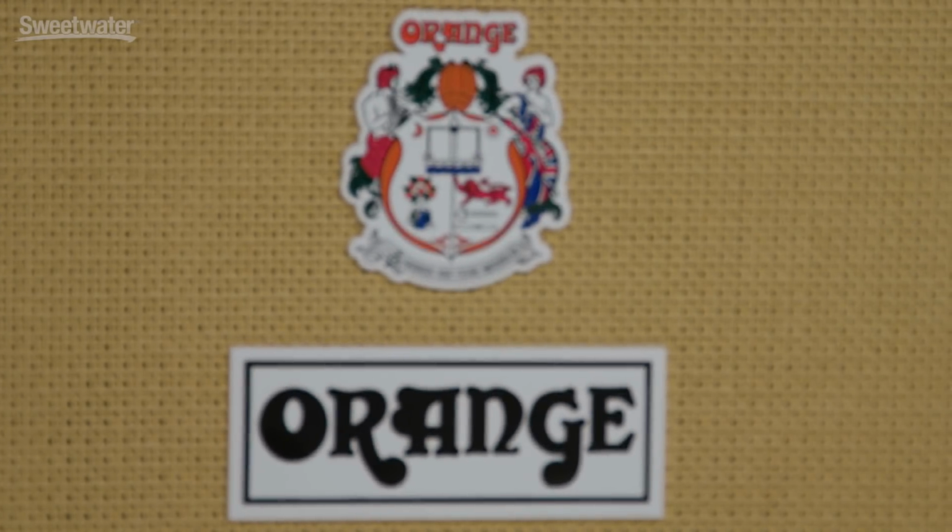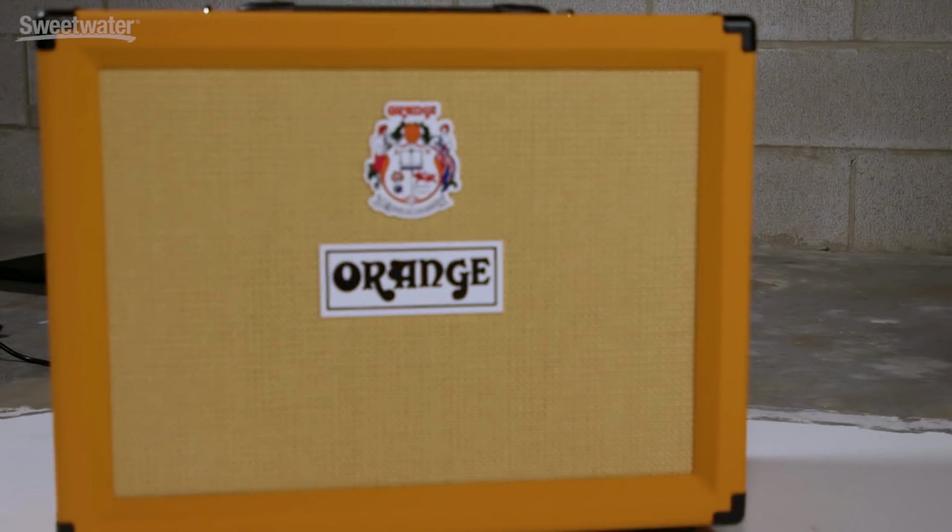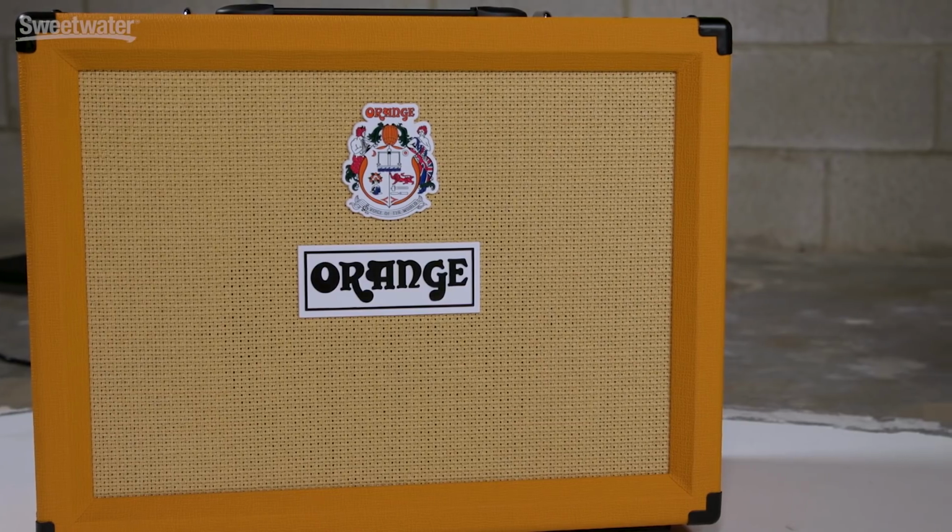The TremLord 30 is based around an EL84 power section. We have 4 EL84 power tubes, and you can turn 2 of those off for half power operation, as I mentioned. The front end of the amplifier is powered by 12AT7 and 12AX7 tubes. Now the 12AT7s are higher headroom tubes. They don't give quite as much breakup, not quite as much gain.